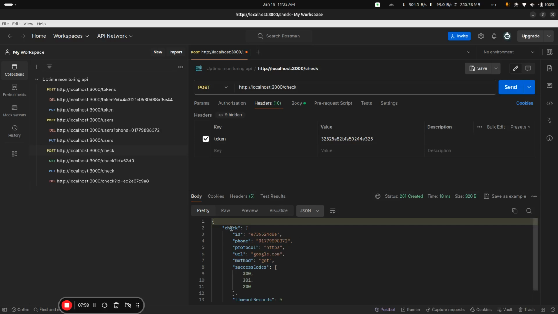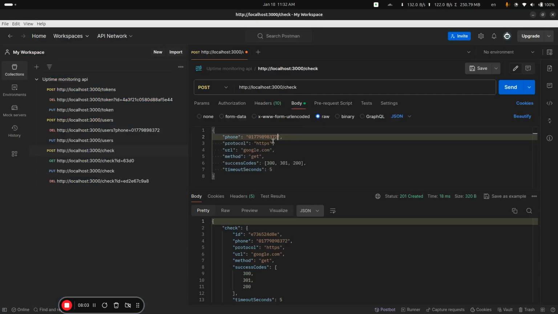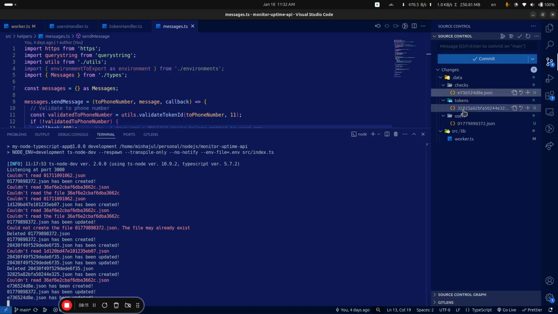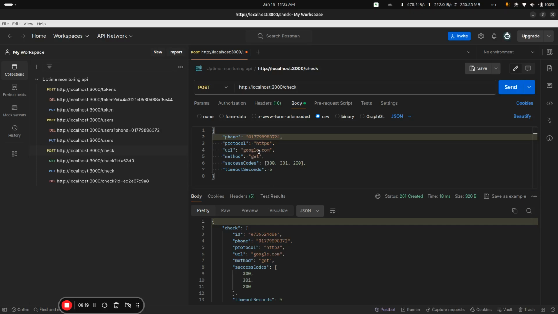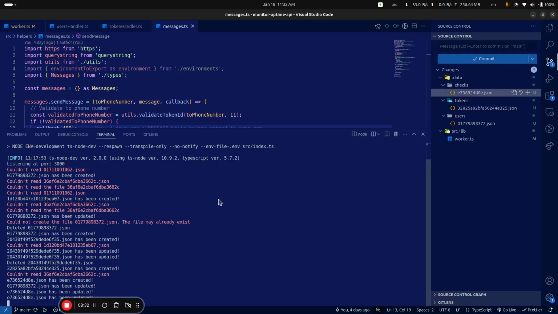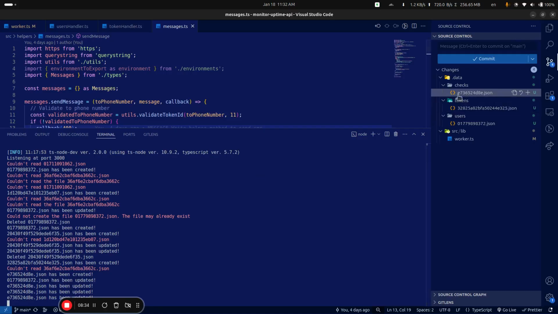Now, what will happen is, if I create another check file for facebook.com or any other different data, it's going to be saved under this check folder. Every second, all of these check files are going to be checked. The file system will read these files and create network requests to these website URLs and compare the response codes that these requests return. Based on that, it's going to update the file.